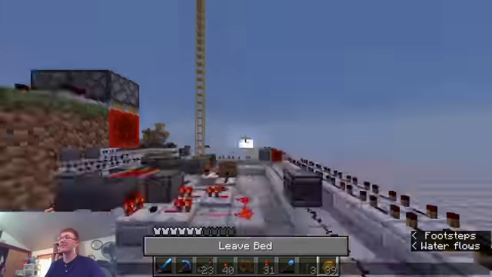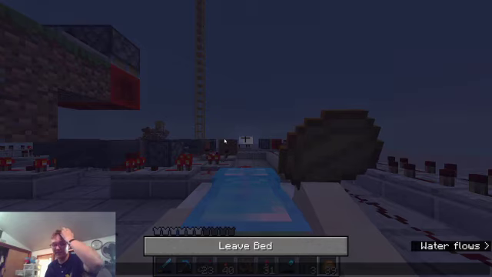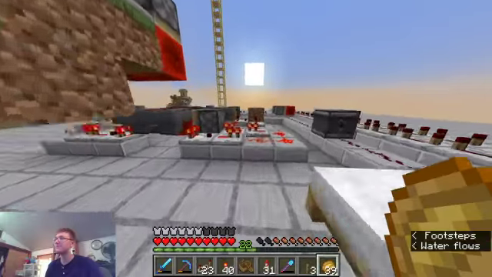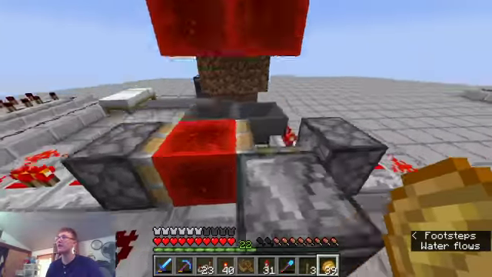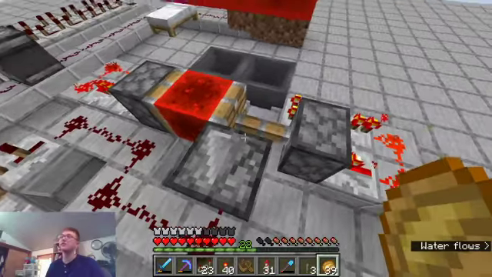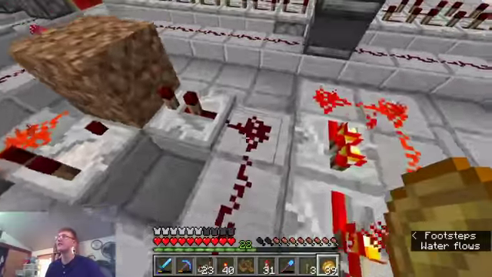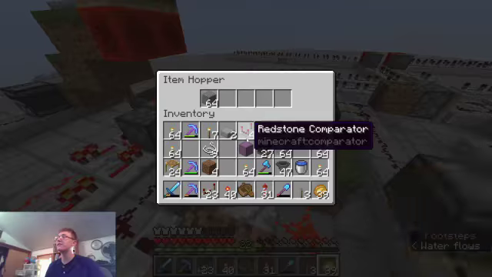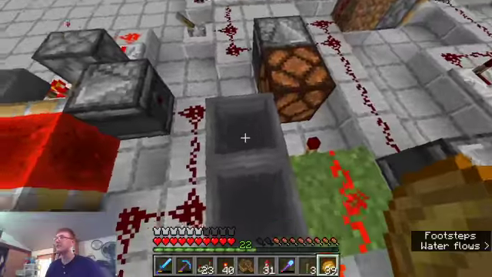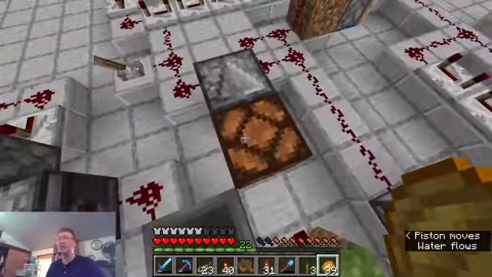So that's the in-depth gist. I'll go over it one more time just to make sense of what happens. So, the Etho hopper clock, five stacks of items. You'll see it trigger. Then the observer will detect a block update and start the stack of items going into this because of the redstone torch, which then will power this so it detects an update.